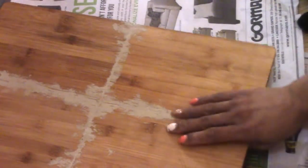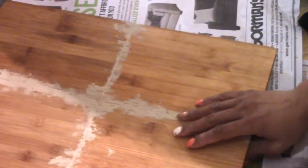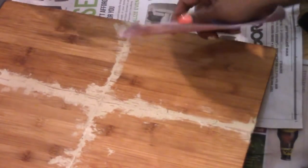So I took the legs that I was putting together, the base, I took that down and gave it a few coats of black spray paint. And while it is drying, I'm going to take my sandpaper and I'm going to sand down this wood filler as best as I can. And then I'll begin to paint.